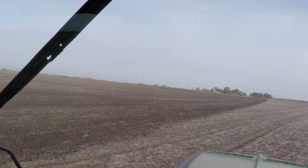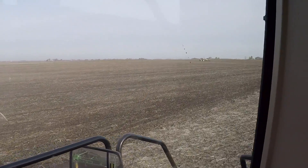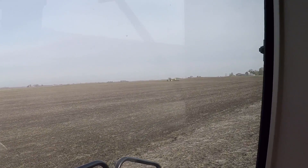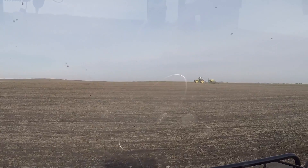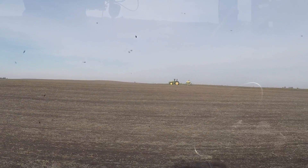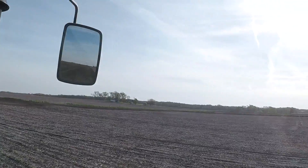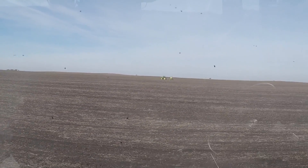We don't need snow. For whatever reason in this field it is pulling very easy — I even put the field cultivator a little bit deeper in the ground and it's just pulling really good this morning. The planner is right over there, he just came out in the field. We are definitely making some progress — not a whole lot left and I'll have this knocked out. The planner is making his way across the field.